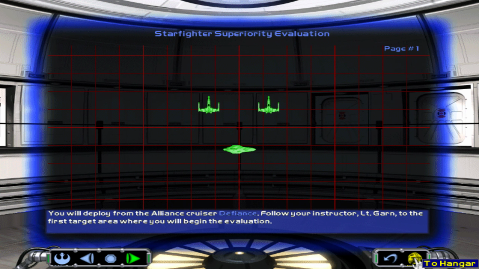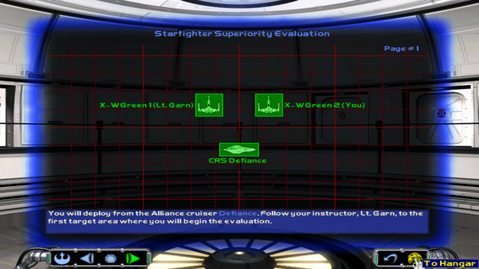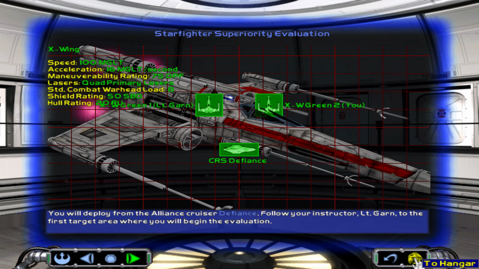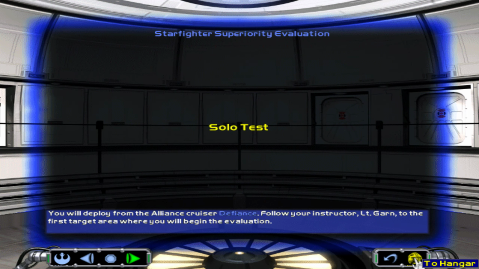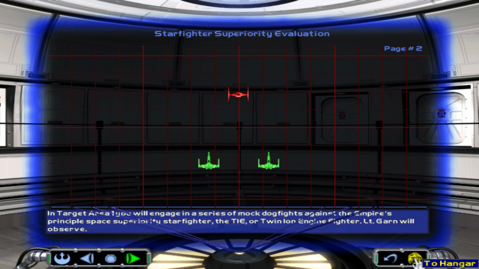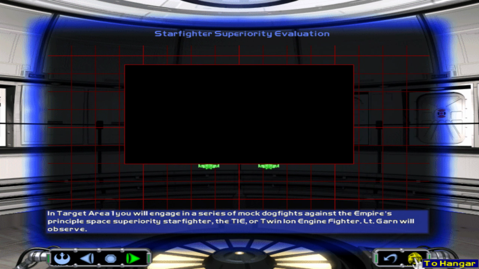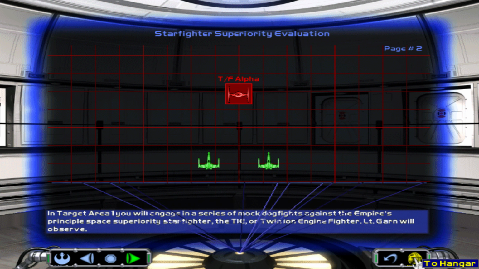You will deploy from the Alliance cruiser Defiance. Follow your instructor, Lieutenant Garn, to the first target area, where you will begin the evaluation. In target area 1, you will engage in a series of mock dogfights against the Empire's principal space superiority starfighter, the TIE, or Twin Ion Engine Fighter. Lieutenant Garn will observe.